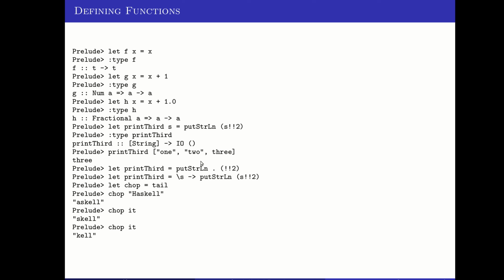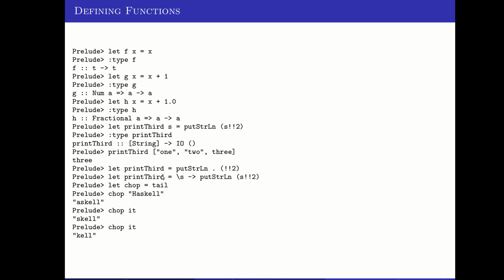Remember that when we use the composition operator, what we're looking for is for the result of the right-hand side, the resulting type from the right-hand side, to be the input type of the left-hand side here. So Haskell will be able to infer that what's needed on the right-hand side is a list of strings, and that what's given here is a single string from that, and that single string will be printed using the put string line here.